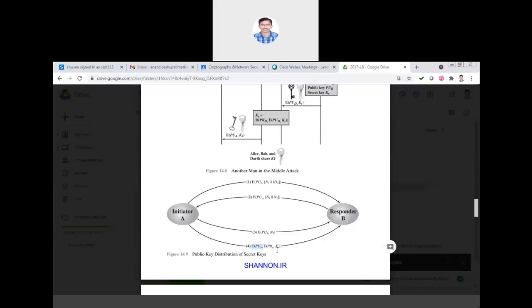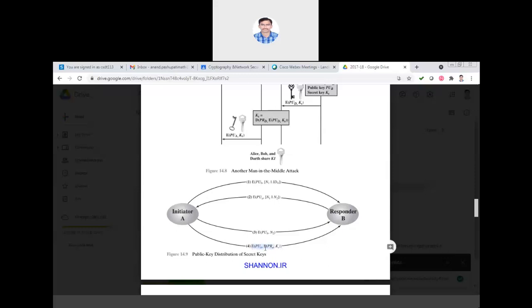So whoever wants access to this package first needs a private key. And who has that private key? Only B himself. The private key is maintained only by B, because the package has been encrypted using PUb, so it needs the same private key to decrypt it. And only B has it.